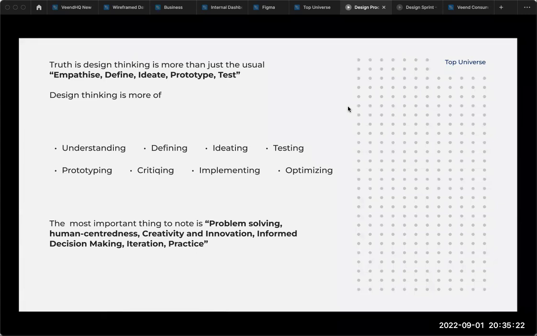So that's why sometimes you see a lot of reviews on the Play Store or Apple Store based on people's comments on some particular products. And those people take those comments, work on them, and try to make their product better. That's all the truth. So the most important thing to note in design thinking is, one, problem solving, and human-centeredness. First of all, you are creating for humans before they are even users. You should create for humans.